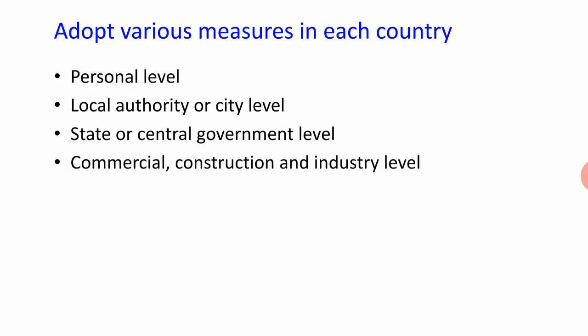Next, the commercial, construction and industrial levels. As we know how industries are going to be using these, it is essential that we regulate it. The transport level is something everybody has to deal with. And the next one is the infrastructure level, which we need to check. In infrastructure, we have to use natural ventilation rather than electrical energy. Then in the daytime a lot of electrical energy is saved, and we can reduce the consequences.